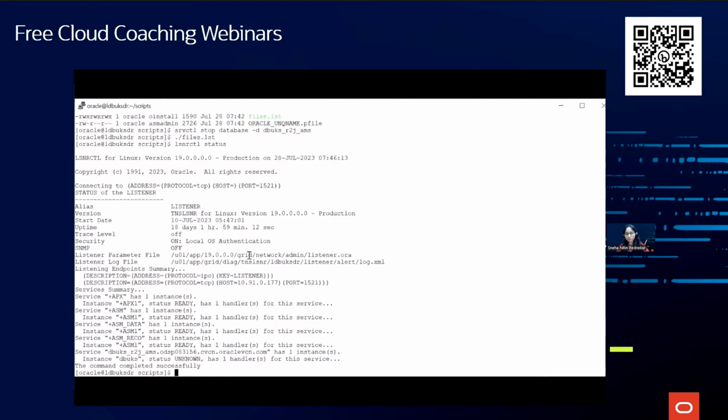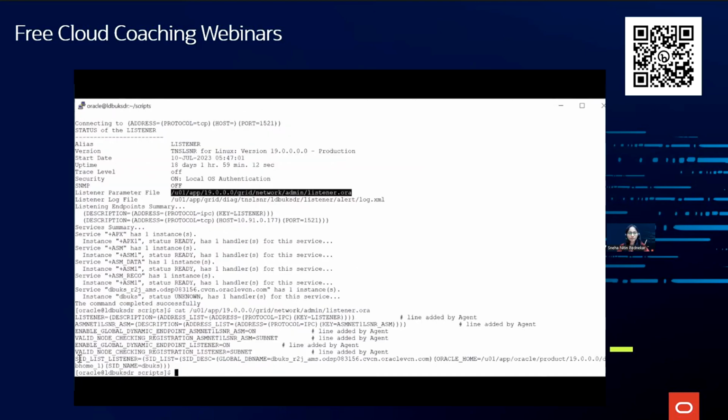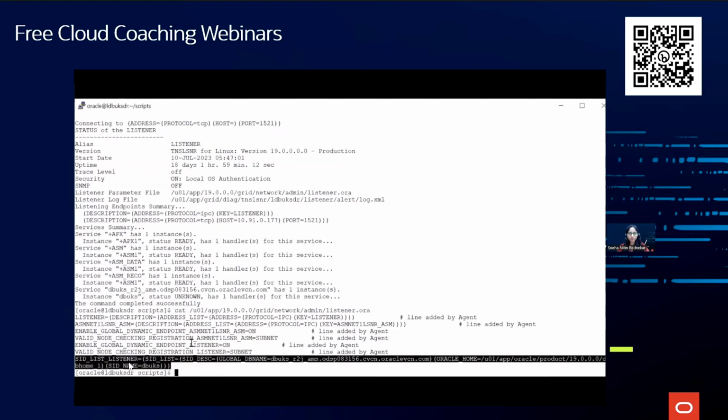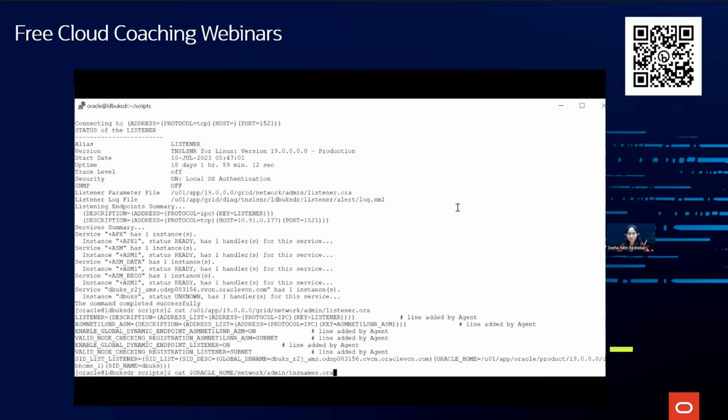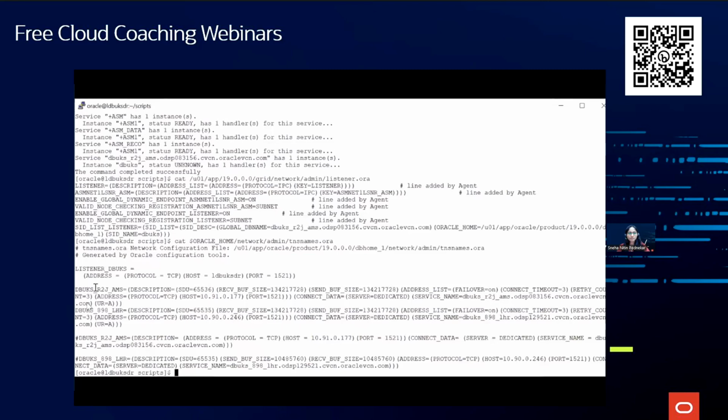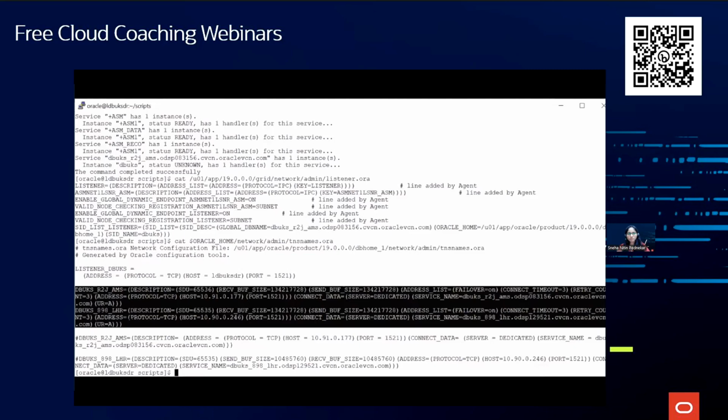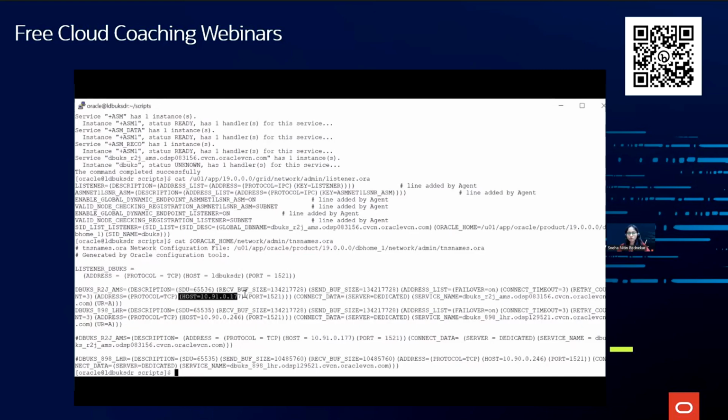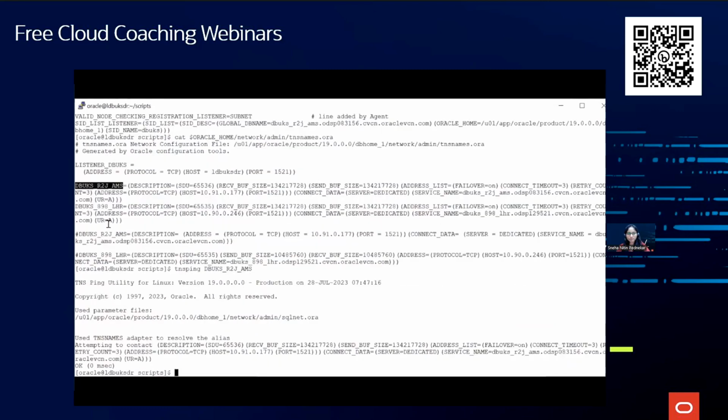Now here's my listener.ora file, and I'm going to configure this. In fact, I've already pre-configured my static listener here. So this is again a very important step. And my dnsnames.ora. All this will not work if you do not configure the CIDRs between the regions and the DRG. So that step is very important. It's only then you'll be able to do all these steps and your TNS ping will work between the regions.